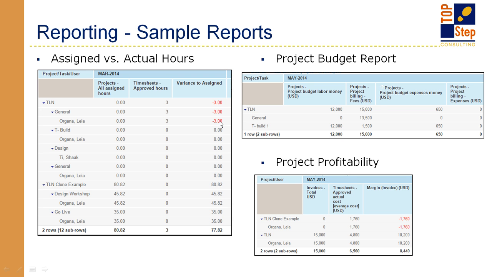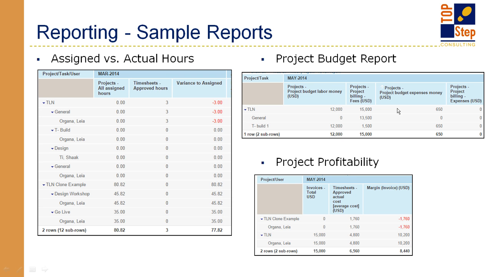And for the project budget, I just wanted to show that you can create reports based on that project budget feature, and you can do your labor budget against the fees that you've billed. You can do expenses budgeted against expenses that have been billed, just a couple different ways to know that you can use that project budget feature in reporting. Just want to make sure that I showed that.